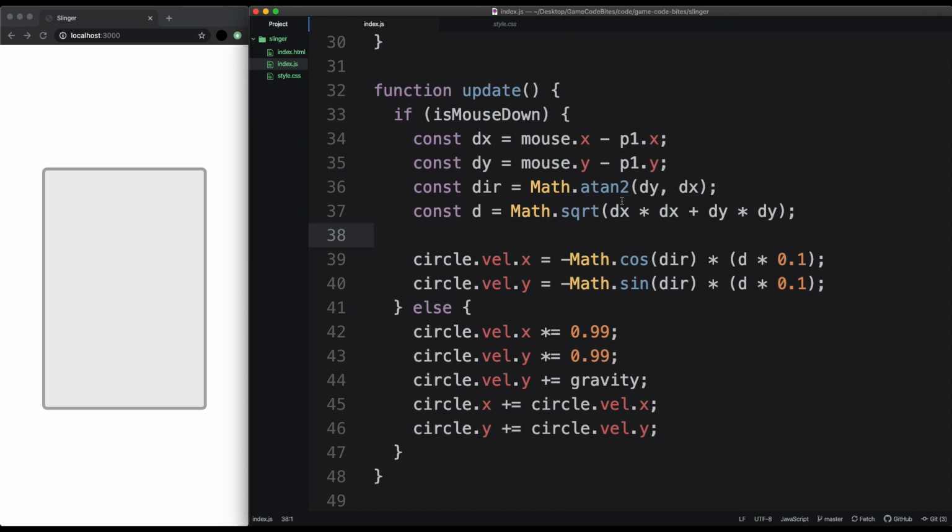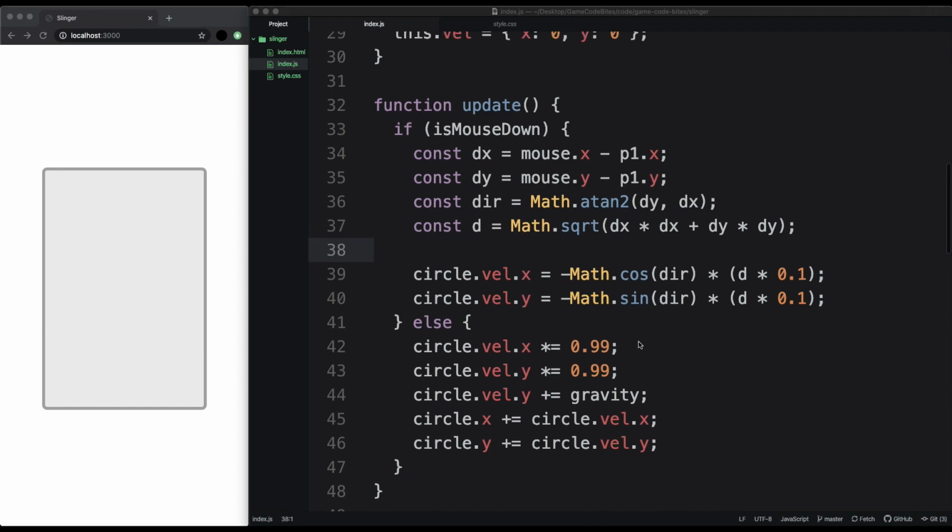Now we need to fix another issue, which is the fact that every time I throw the ball, it will go outside of the canvas. To do that, we need to make sure to reflect the velocity on both x and y axes every time it hits one of the borders of the canvas. So let's fix that.